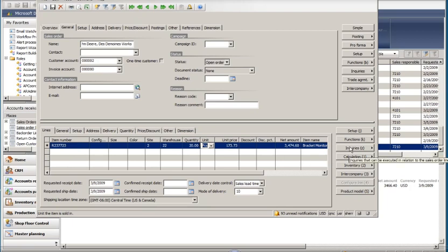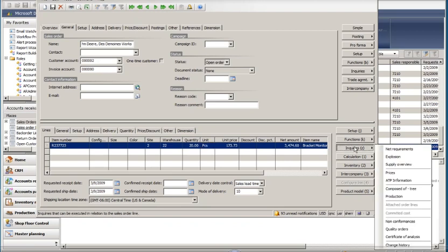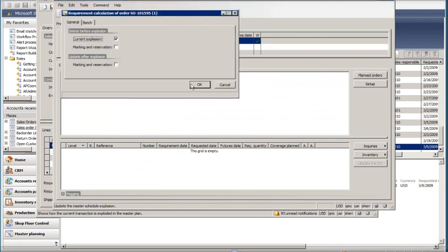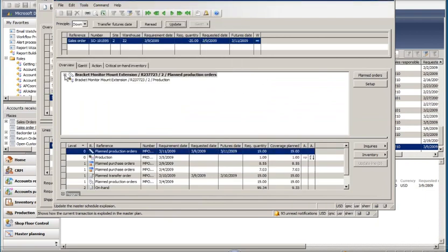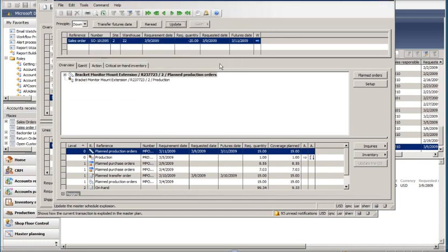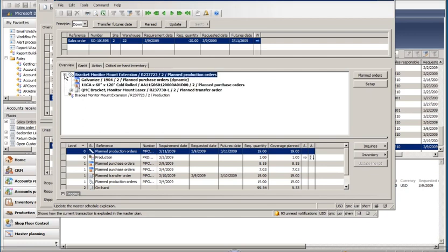Now, just so we can talk about what the production requirements are for this item and purchase requirements, I'm going to press the Inquiry Explosion button, and this will drill down into the actual item requirements. This screen allows me to actually drill into the part and see what components are available to build this. So I'm going to expand this tree structure. Let's talk about this for a moment.